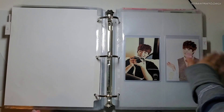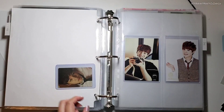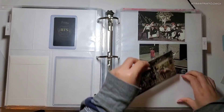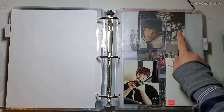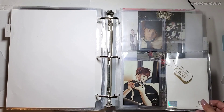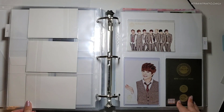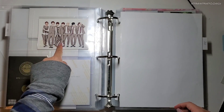Next is First Muster and Japan Fan Meeting Volume 1 stuff. Here's Yoongi's First Muster whopping photocard, postcard thing. And then I just put the card holder here just because I need to fill this slot up. And then here are the group photocards. And then here's Japan Fan Meeting Volume 1 Yoongi, and then Group, the card holder. And then I also have one more group here in the back.